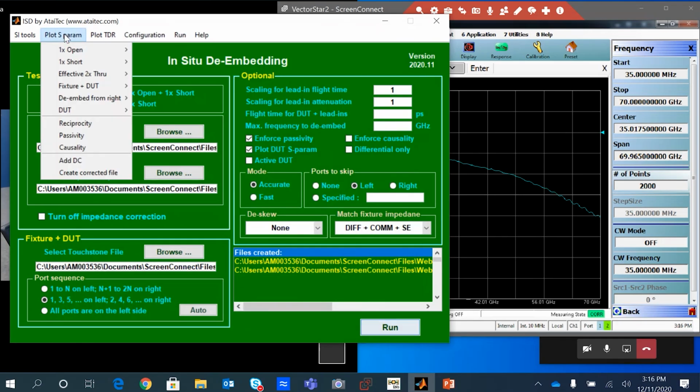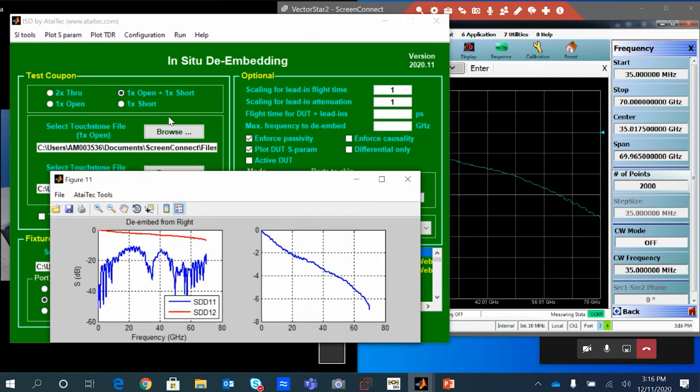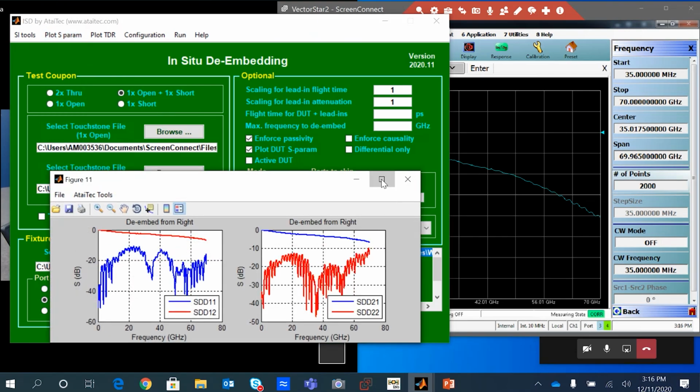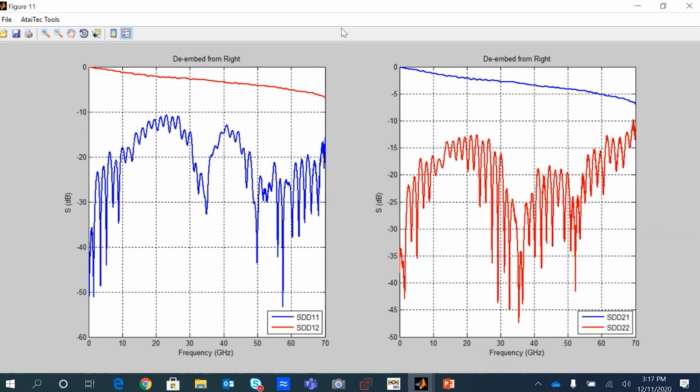So we come over here to plot S parameter, and we de-embed from the right, and it's basically the differential view that we want to see. If I expand that, this is the actual differential S parameters of the probe by itself. It's extracted the probe from those 3 measurements that we supplied, and it plots out the differential return loss, both at the input side and the output side.